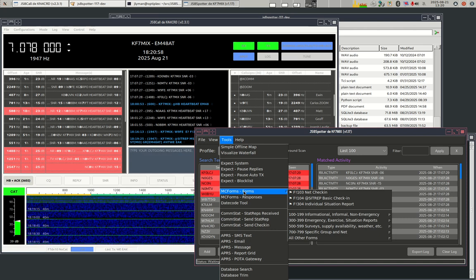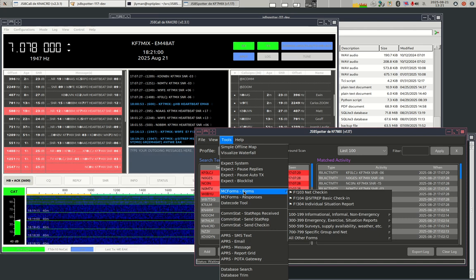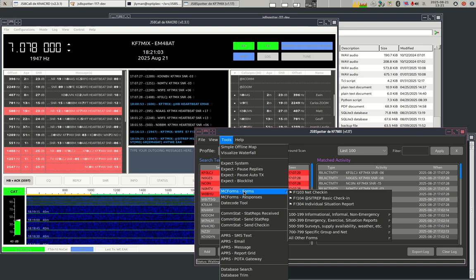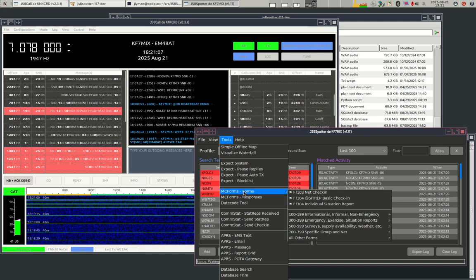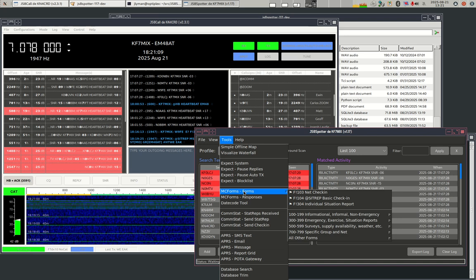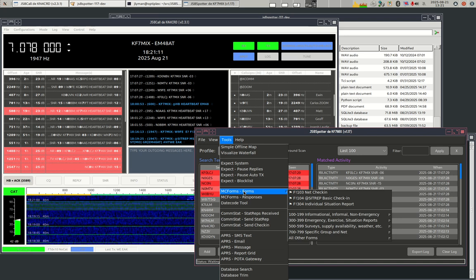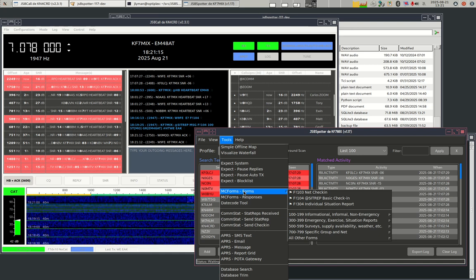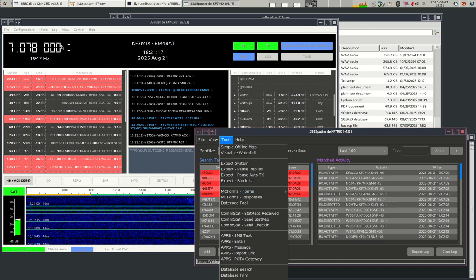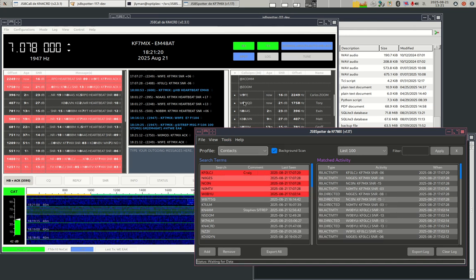ICS forms are massive, and you shouldn't be sending them over JS8Call unless you really have nothing better to do. There are much better ways to send those. Send them over MFSK or Winlink, definitely. Winlink is a way better tool for those. It's built in already. It's faster. It's much higher bandwidth. You can see my message was captured by 2 people over there, so that's great.